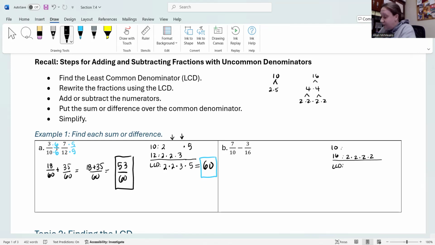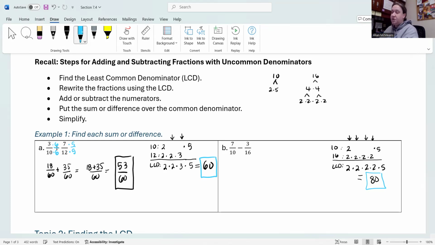So that 2 that I have could go in any of these 4 columns. So let's say I put it here. The 5, however, cannot go in any of these 4 columns because those 4 columns only take 2s. So I have to start a new column for my 5. And now I want to drop down each representative, each type of column, what factor it takes. So the first column has a 2 factor, the second has a 2 factor, the third and fourth have 2 factors, and the fifth has a 5 factor. We multiply all of that out and we get what, 16 times 5, is that 80? It is in fact 80. So our LCD here is 80.